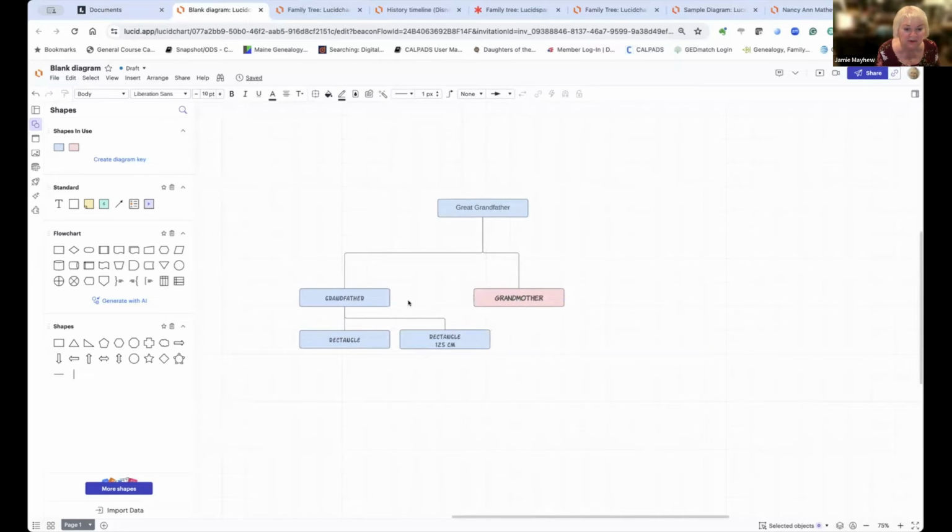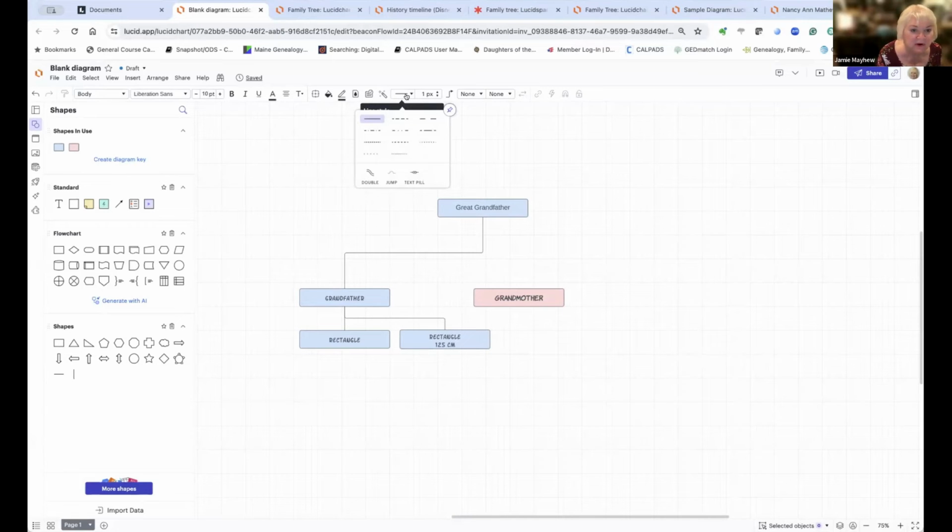And these two should be together. So let's see what we can do to put them, a mother, grandmother, and grandfather. Shouldn't have a line there, so I'm going to get rid of that line. And I'm going to give the grandmother a different style line.